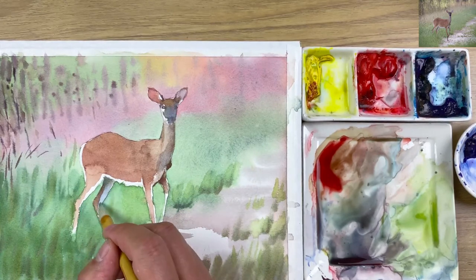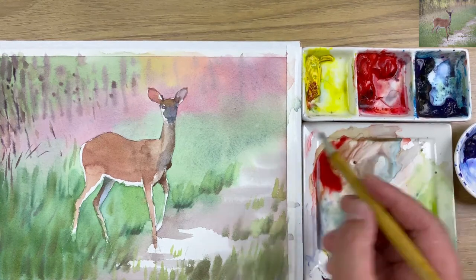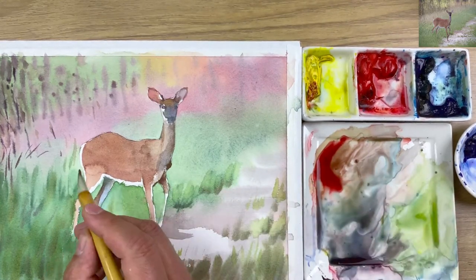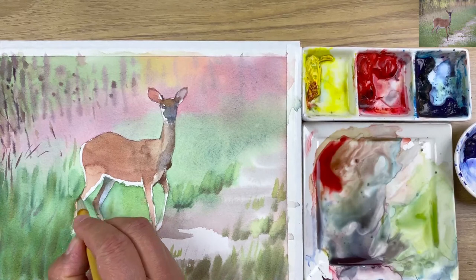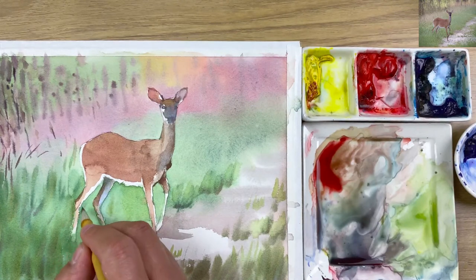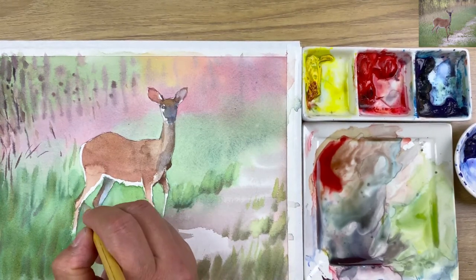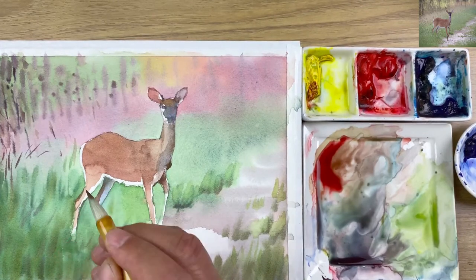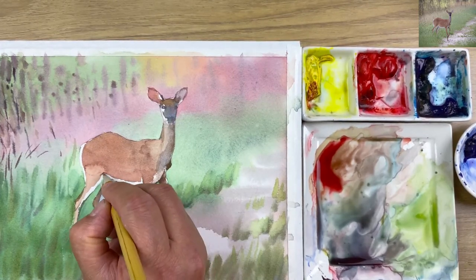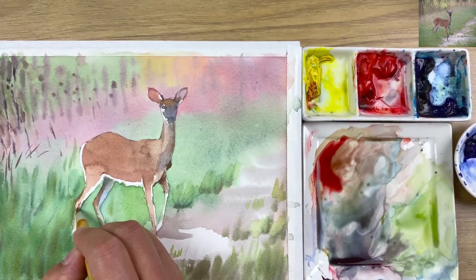That's good. Just for now, I'm gonna take a look at this leg. So I know they're a little bit soft here. So I'm gonna have that a little bit darker, like that. That's good. I'm going to also form the shadow side of the leg, so expand the shape a little bit bigger like that. That's pretty good. Now I'm going to come back to the body in a moment.